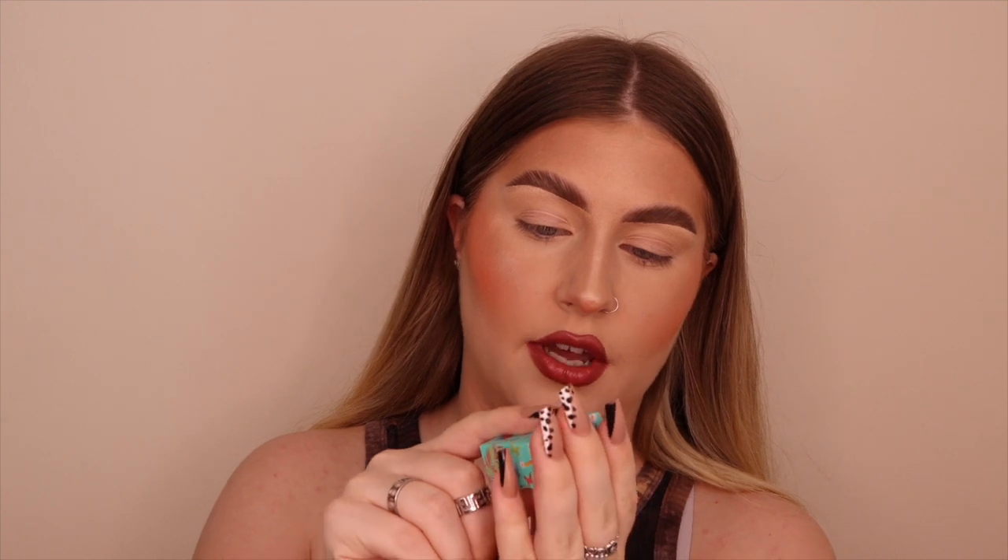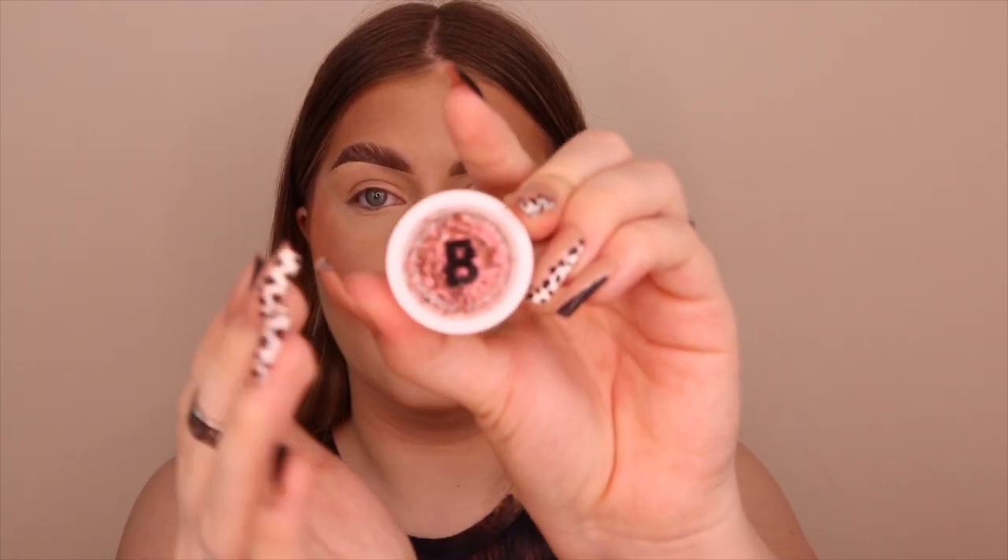This actually launched yesterday — I paid for next day delivery, was it expensive? Yeah, it was, but we move. I'm actually really sad because I've opened one of the shadows I got and I don't think we can use it today — it is completely smashed. This cost me £5 and it's just falling apart inside. I might use a tiny bit for my inner corner and brow bone but it's going to go absolutely everywhere.